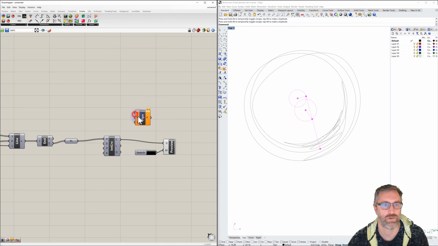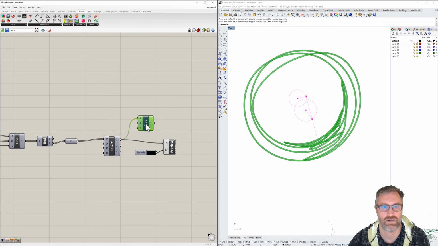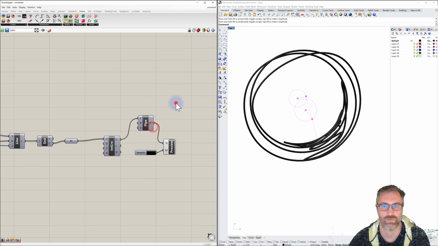A pipe will take any curve and turn it into a cylinder and give it thickness. So we can see what happens. We'll give this the curve. You can see it gets really thick. We can then give the pipe to here. And it should turn black once we hide that.